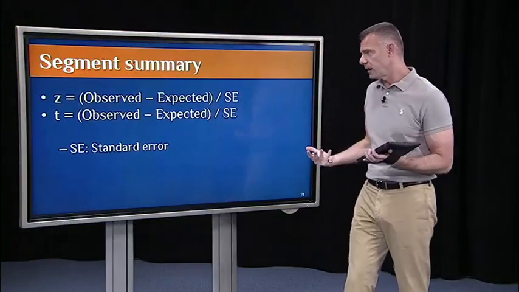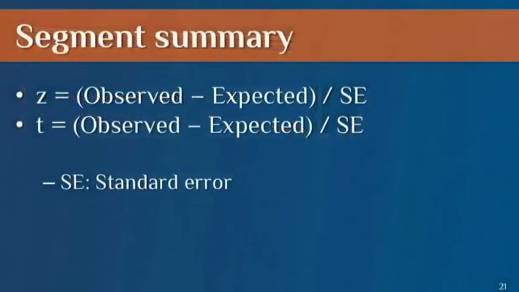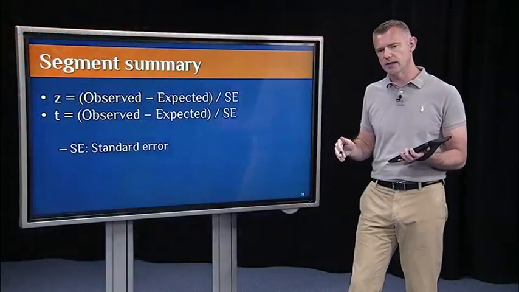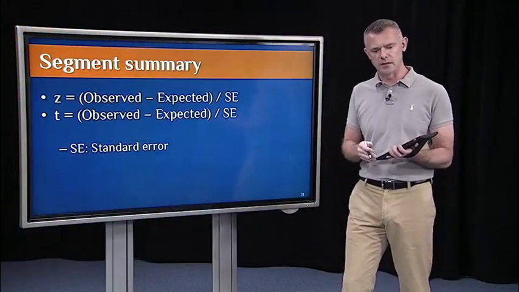So to summarize this segment, both z-tests and t-tests are designed to compare means, and they're simply an observed score minus an expected score over standard error. And remember, standard error is just how much of a difference we would expect just due to chance. So we need to get a difference in the numerator that's at least 2 times what we would expect due to chance, maybe a little more than 2 if you're doing a t-test with a low sample size, to claim that you have a statistically significant effect.